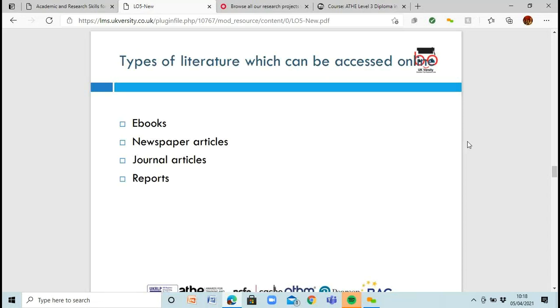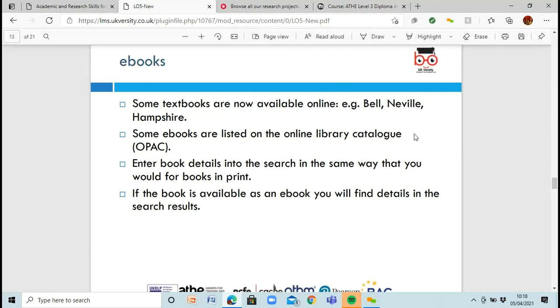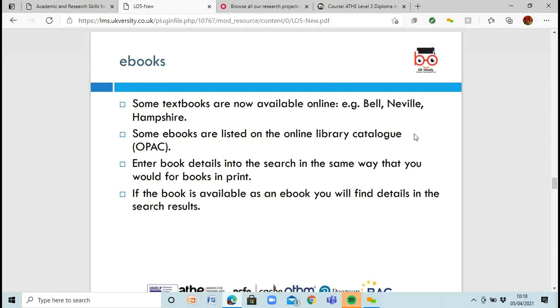Again, like I was saying, this is very similar to what we've done at Learning Outcome 4. When you're looking at doing research, you're probably going to be looking at ebooks, articles, journals, reports, the internet. Now, we've got a nice site that you can go onto to look at ebooks. If any textbook is available online, then you will be able to find it on the online library catalogue.